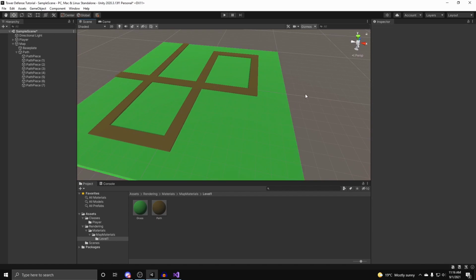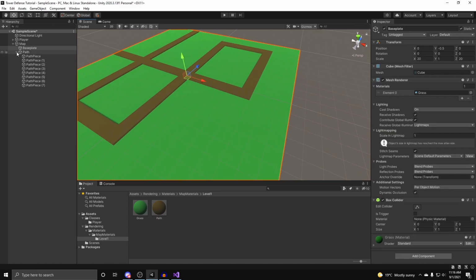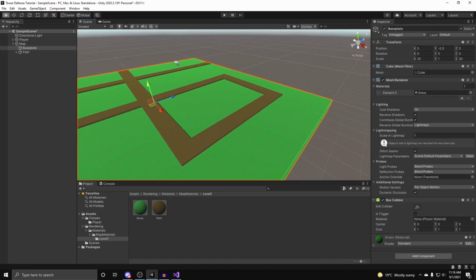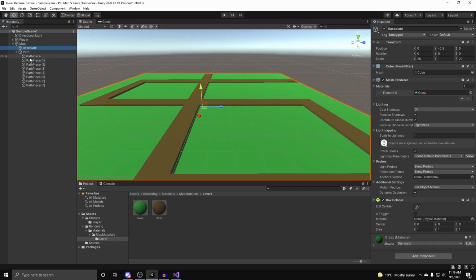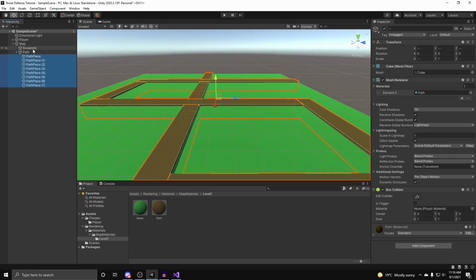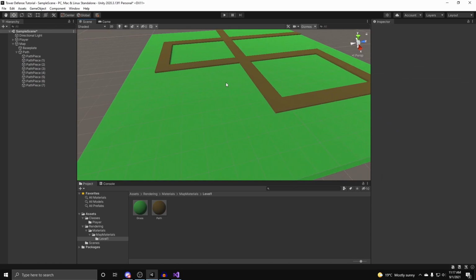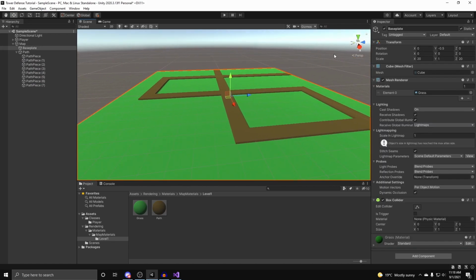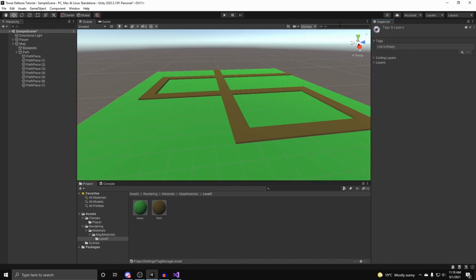Since we want towers to be placed on this base plate, we're going to have to create separate layers for our path pieces and our base plates. So what we can do is create tags for our path piece and base plate for us to check whenever we are placing towers. So in our tags we can create a new one. I can call this the can place tag.